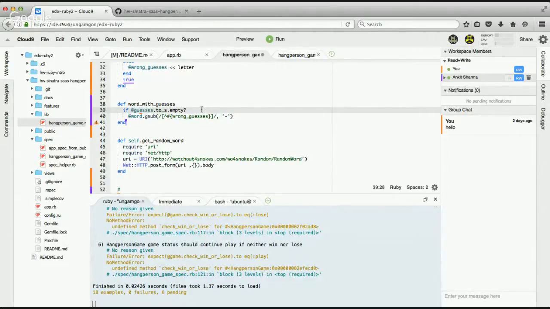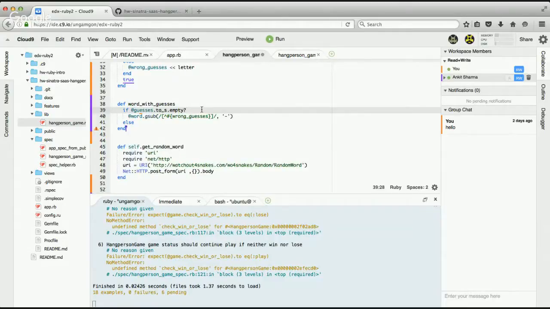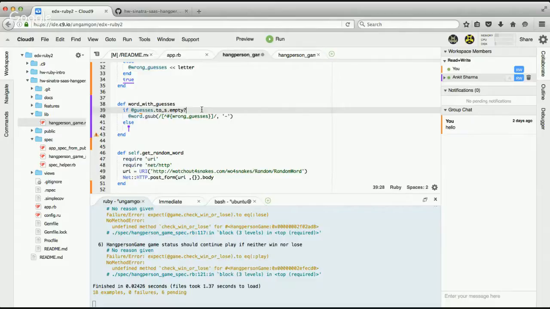And if guesses is not empty, then it means that we have guessed some letters, and I'll just replace the letters in the word except for the guesses array with dash.